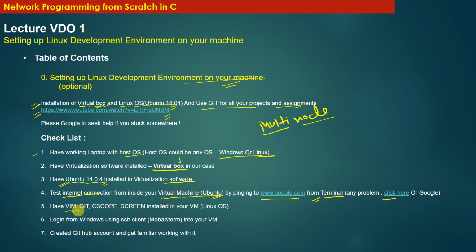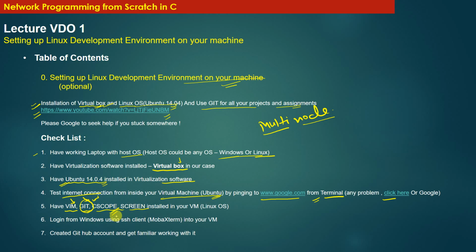Then you need to install a small software in your Linux operating system. That is Vim. Vim is the editor in which you will be doing all your coding, assignments and projects. Git is a software that will allow you to maintain the versions of your software. Those who are hearing this name for the first time, it is the right time for you to get familiar with Git. Git has a great importance in today's world in getting you jobs and making you look valuable in the job market. If you have enough assignments on Git projects, it will make your profile stronger and make you a strong candidate for the job. Then you need to install Cscope.